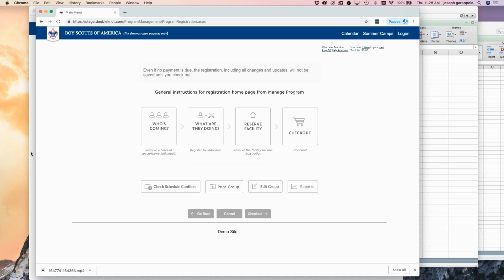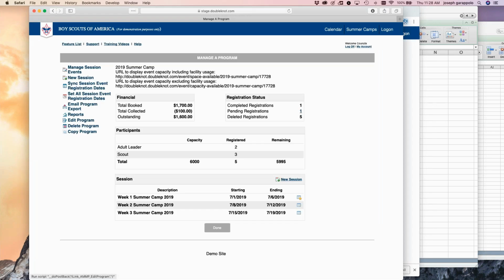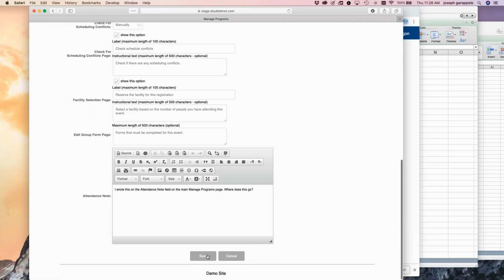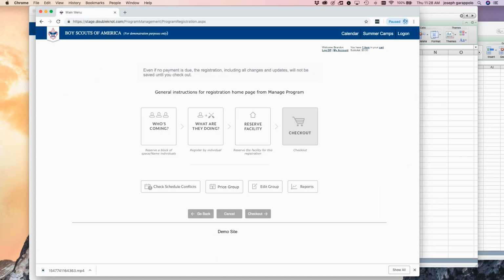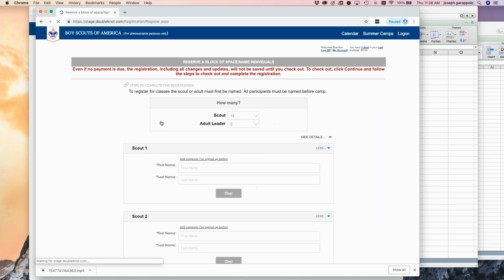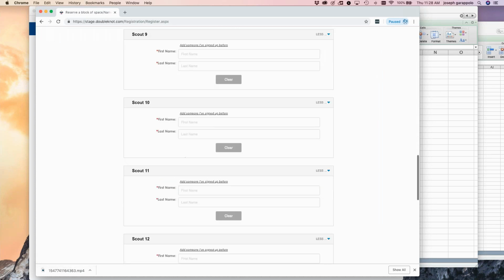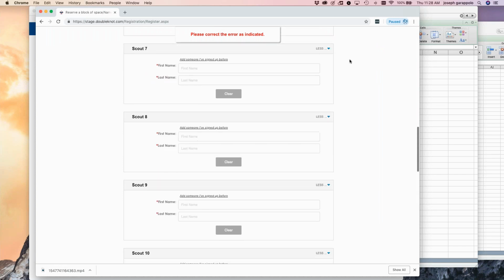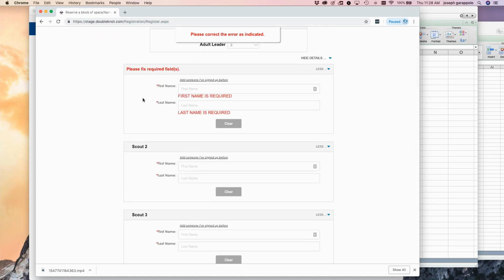Then if I go back in here, and maybe before camp, however far before camp, some of you will go in and say require, essentially, naming the individuals. And if I choose to name the individuals, it's going to require that I name each of the people on that registration. That might be cached, it might not be saved at this point. So here you could say that I have to go and name the people. It's not going to let me continue until I name them.